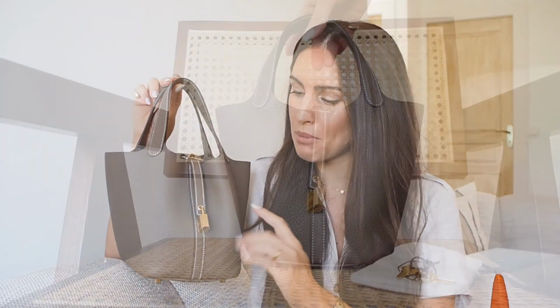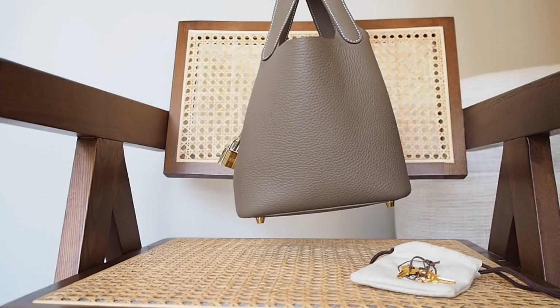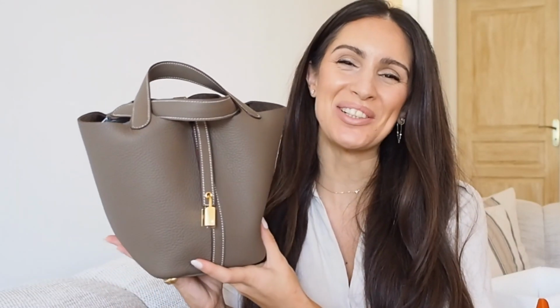I picked mine in the yellow gold hardware. The hardware on this bag is minimal, but to my taste, it's the right amount of sheen to give a little bit of a pop of sparkle to the bag. So it's going to come with the locket in there. There's also a little bit of hardware, and then there's also 4 feet on the bottom for the bag to stand on top of. It smells absolutely delicious.